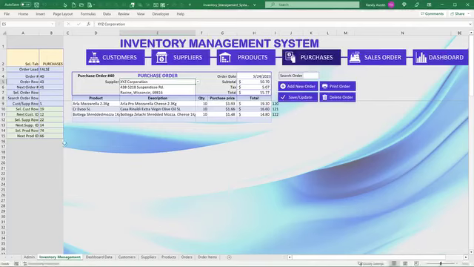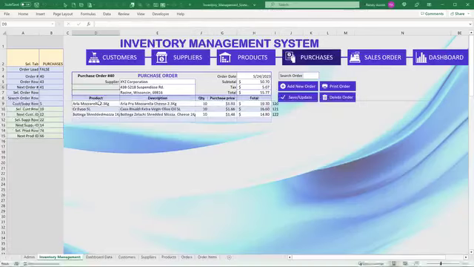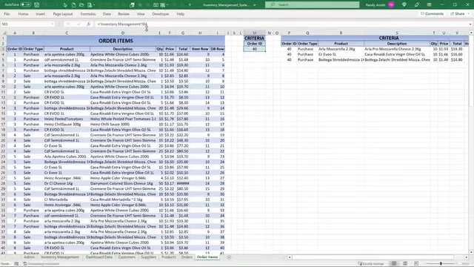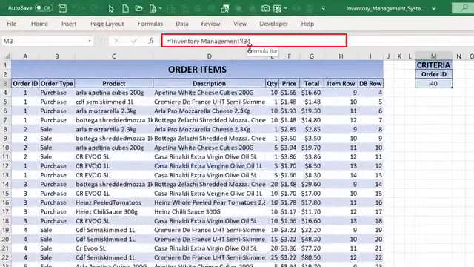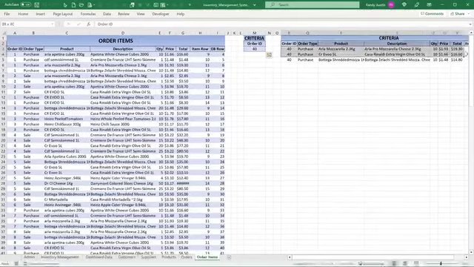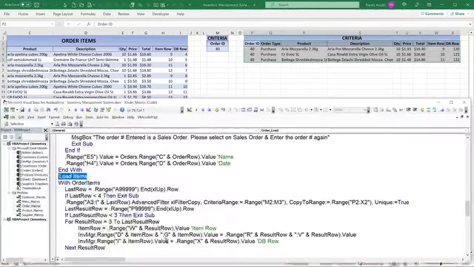And then of course we need to load the items associated with that. So what I want to do is load all the items associated with order 40. We know order 40 is located in B4. So if I look in the order items here and I have an advanced filter and I only want the items associated with 40, all I need to do is create a link to B4. And I've done that right here. This is our criteria. Running an advanced filter, only those items associated with order number 40 will appear right here. And that's exactly what we're going to do.